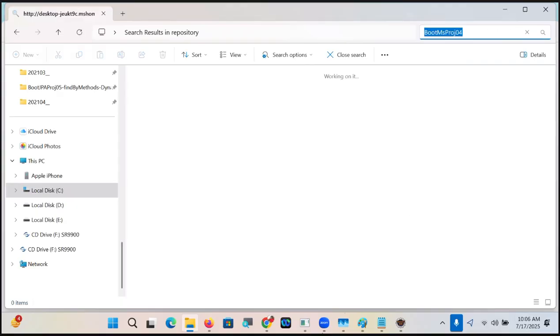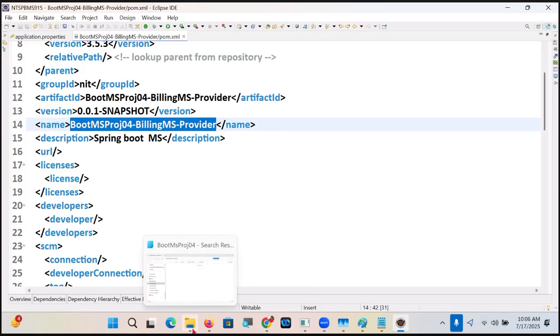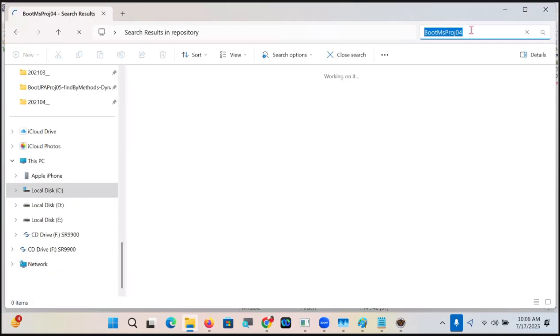Arey, I have not copied. Actually, this name only it comes, guys. Otherwise, if you search, it will be there in the local repository.